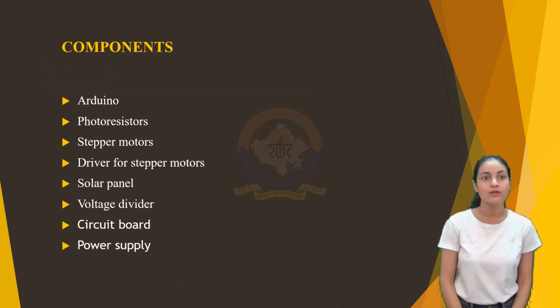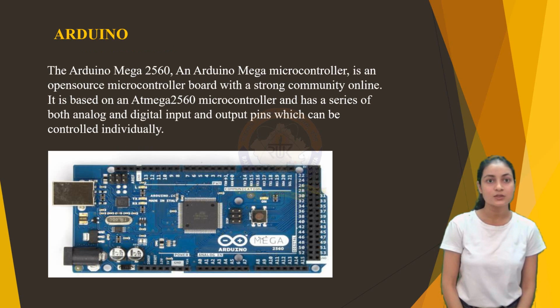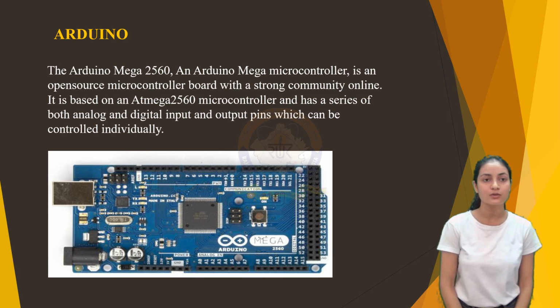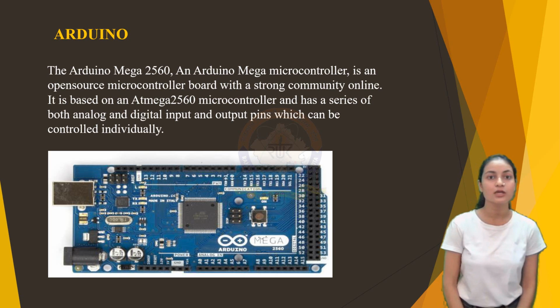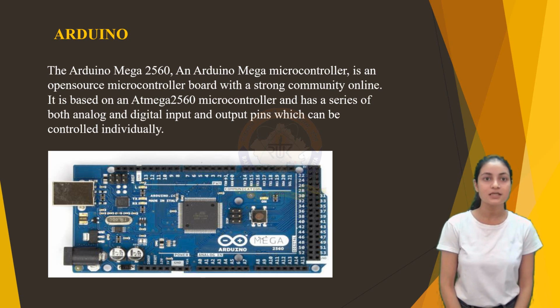First is Arduino. The Arduino Mega 2560 microcontroller is an open source microcontroller board with a strong community online. It is based on an ATmega 2560 microcontroller and has a series of both analog and digital input and output pins which can be controlled individually. Programming is easily achieved with the C language and transferred from a computer with a USB port.